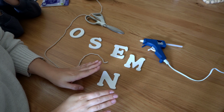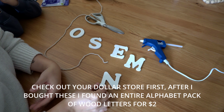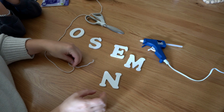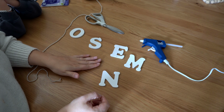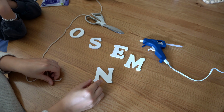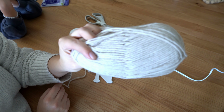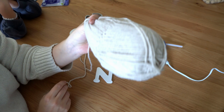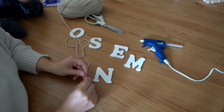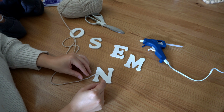I also wanted to mention that if you don't want to go buy these letters, or you don't have a Michael's, or you can't find little wood letters like this, you 100% can cut out a letter from cardboard and do the same process. So just find some really sturdy cardboard. We are going to yarn wrap them, and I chose this beautiful creamy color, and you can obviously choose any color you want, make it your own. You can go all festive, red, green, gold, whatever you would like. I, of course, no surprise, chose a neutral color.